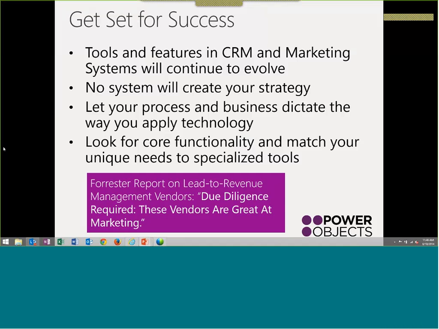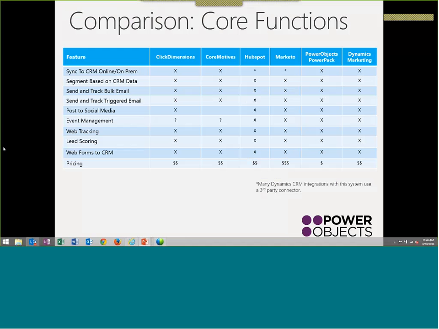So in terms of thinking about the core functionality, we looked at a list of what the core functionality was like in a previous slide, but let's look at some real examples. On the left side, we've got core features, core functions that are important to people doing marketing and connecting it back to CRM. So we need to understand, can a system sync to CRM, and can it sync to the CRM instance in the situation that we're in? And that's obviously something that's important to consider.